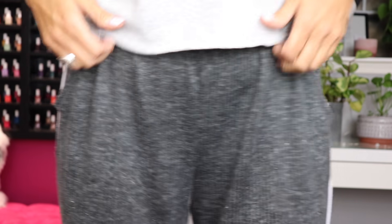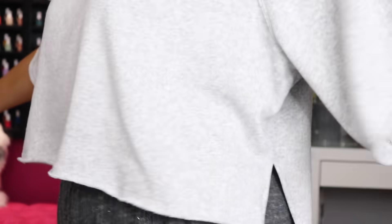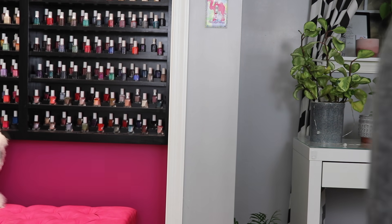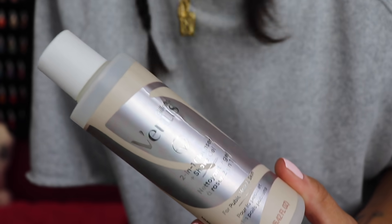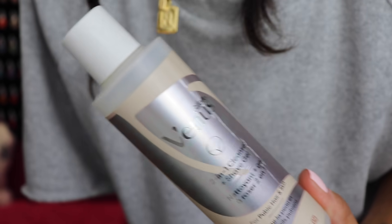Why do my pants look like they're pulled up so high? Steve Urkel in the house. This is a fail, you can't tell anything. Nicole, what are you doing? Put the eyeshadow away. Good lord. You're not getting a demo of me putting this on — so if that's why you're here, you might as well leave now. I'm not putting this on my cooter for you. I can't believe you guys would even ask. Disgusting and sick.